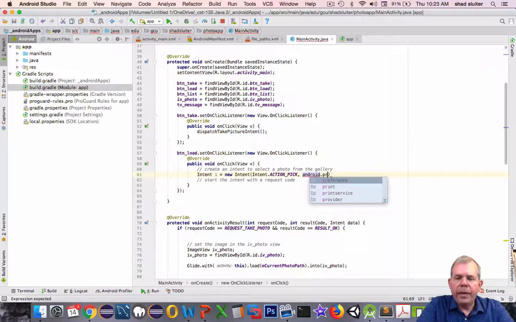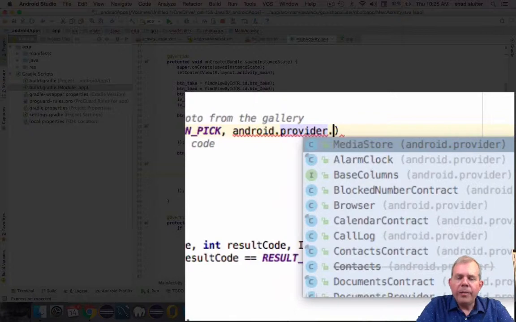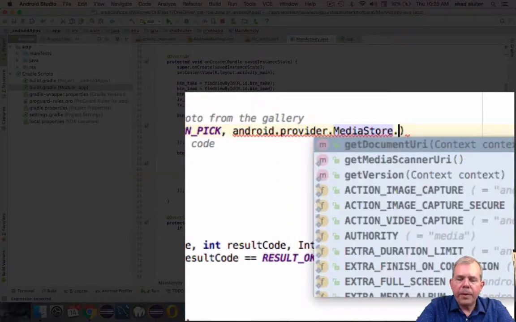And what do I have for providers in Android? So I'm looking at android.provider, and all of the things that the operating system can provide to us are listed here. So you can see there's MediaStore, which is probably the one we want. But we could also pick something if we wanted to get the alarm clock to see what time it is or to see when the next alarm is. We've got a browser so we can get whatever's coming from the internet. A call log, we could read from previous calls. There's all kinds of things that the operating system provides to us. So we're trying to pick something from the media store. So let's just choose MediaStore. What else is in there?